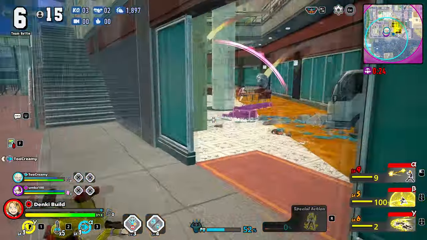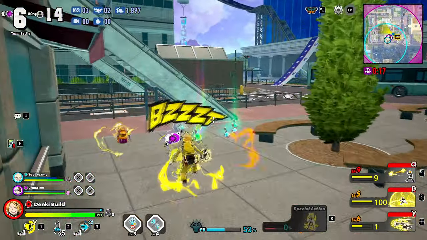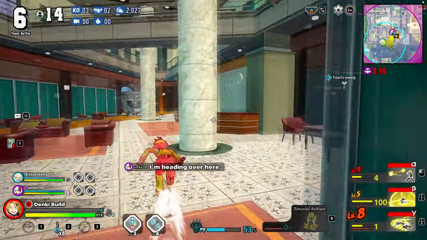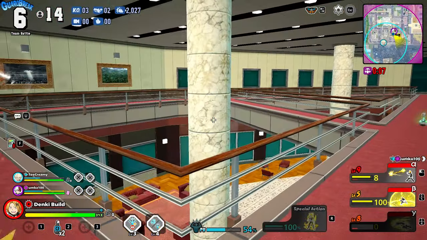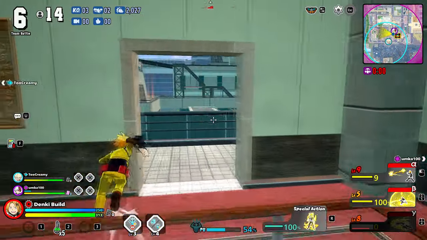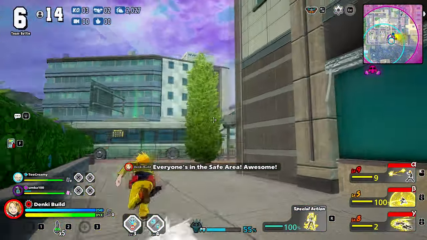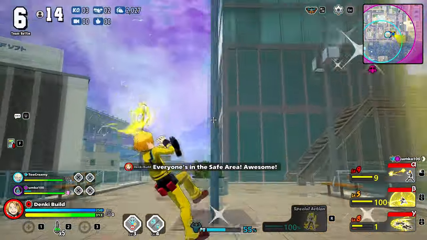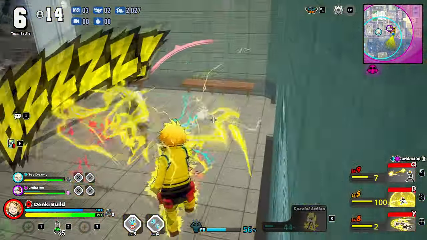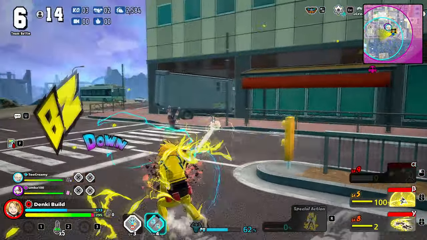Ooh, okay, it's Momo. Okay, a shield real quick. Almost at 60% with both teammates. You guys don't understand how strong that is. It's really strong. The special action staggered him. Get down right here.